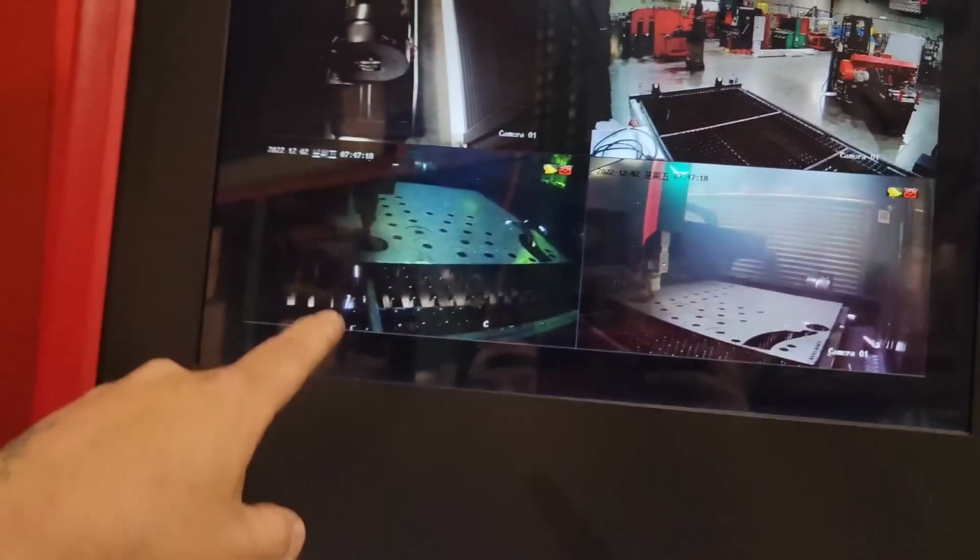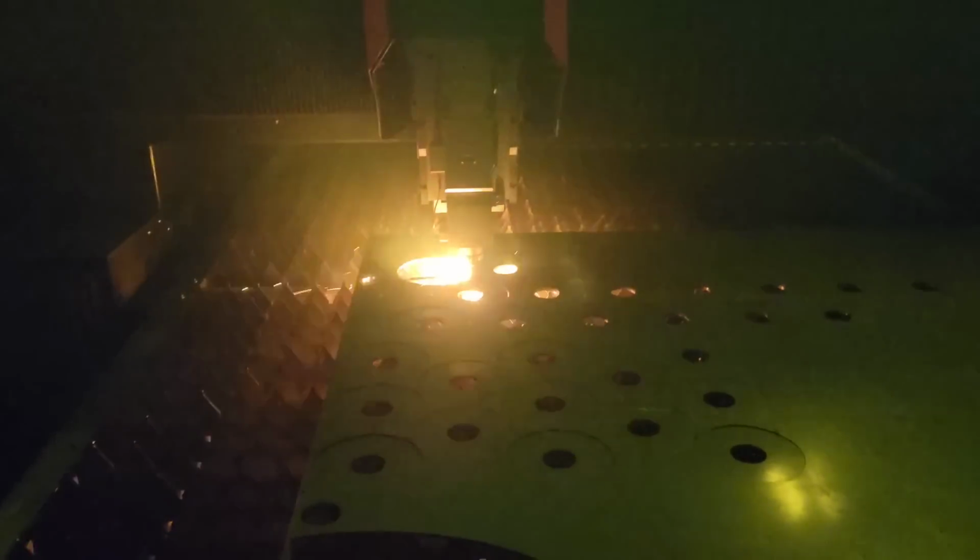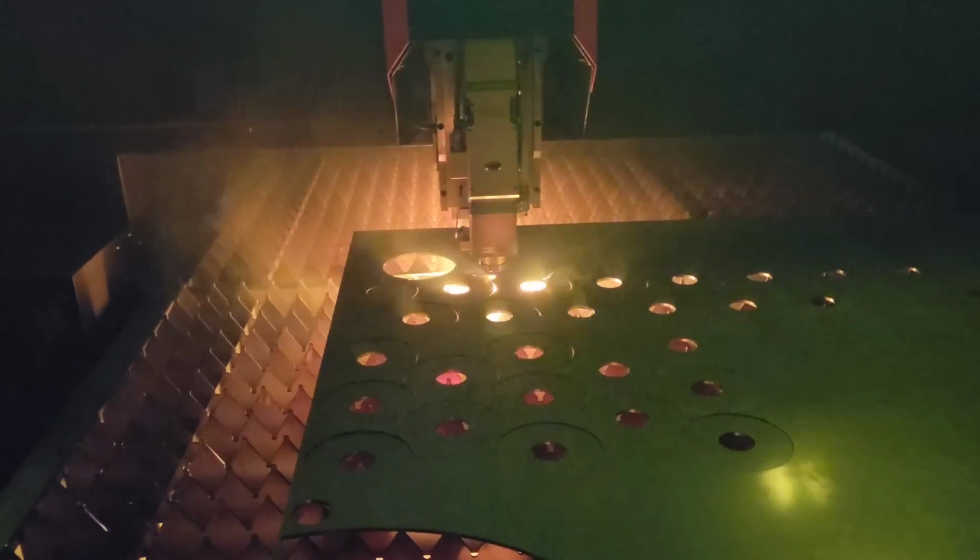So right now we're actually cutting. We haven't got the dust collector working. They're actually working on that right now. So you're still gonna see a little bit of smoke right now, but here's our first nested product.